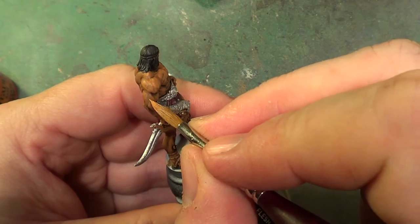Oh dear, my nose is itchy again. I always get around to getting an itchy nose when I start painting. I don't know why. It's annoying me.